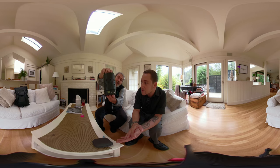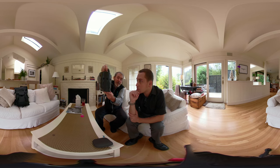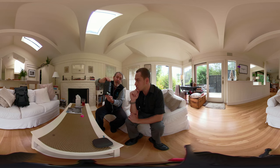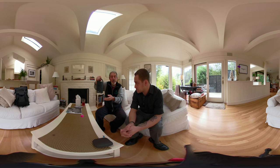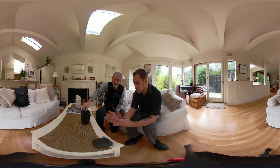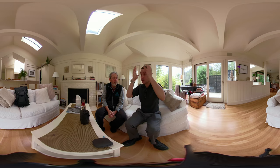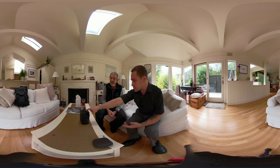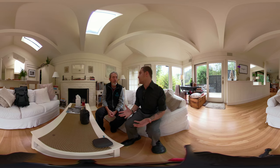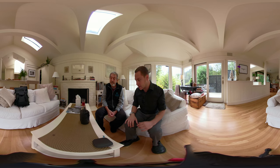The great thing about this camera is that the interaxial or interocular distance between the lenses is only 35 millimeters, which is so close that you can shoot really high-quality stereo down to about 12 inches away with this camera. I was blown away by some of the footage I saw that you shot on this earlier, with acrobatic things happening right in front of you, and the 3D was amazing. I know immediately when I came here, I said, oh, there's no lens on the top. I didn't even realize once I put the headset on. I was just so immersed in the environment.